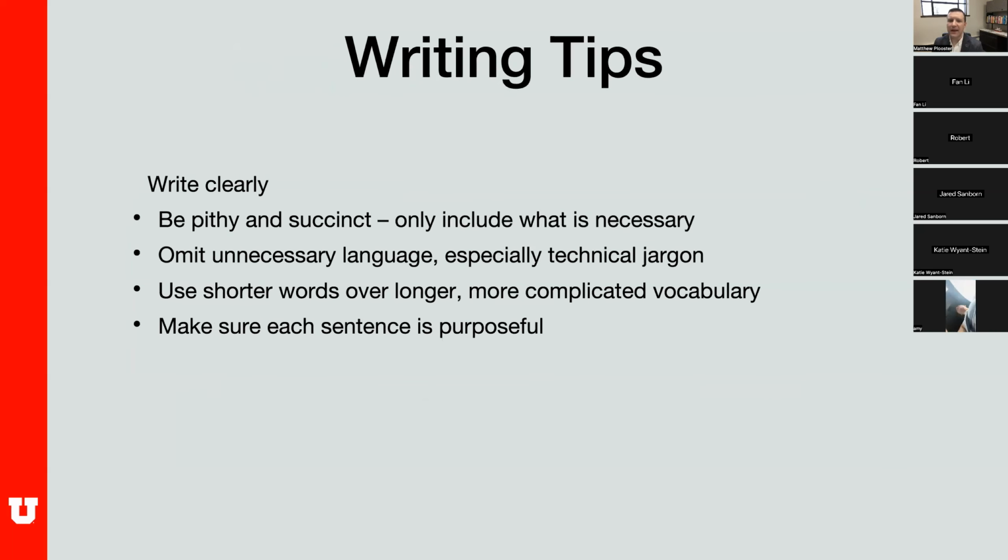Some writing tips. Write clearly. I know we're all at that mid-career point, reaching our final year of dissertation, so you've done a lot of academic writing already. Most of you may have published already. You've defended your dissertation proposal. You've written several chapters of your manuscript already. So you've heard it from your committee chairs a million times already, but for repetition's sake, write clearly. Be pithy and succinct.